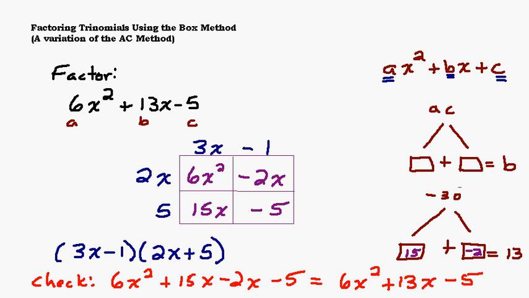So there it is. I hope that helps, and that maybe this box method might save you some trouble if you're having trouble factoring these more difficult trinomials the other way. Remember, this really is the best method to use if your a value right here is not 1. If your a value is 1, if you have a 1x squared, there's a much easier way to factor this, which hopefully you'll see in a different video. You could use the box method, though. This will work for any of these type of trinomials.